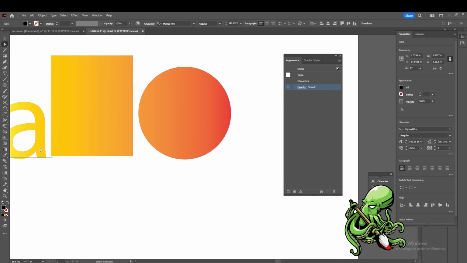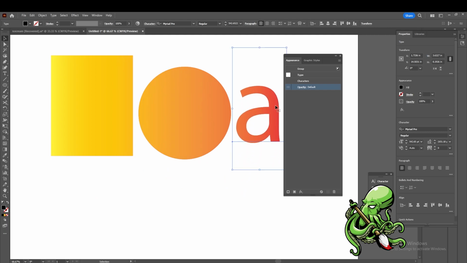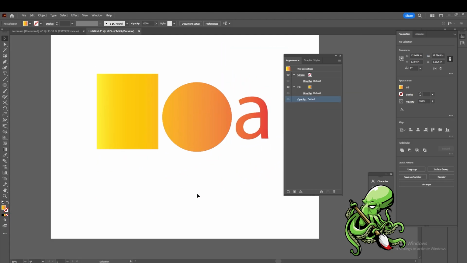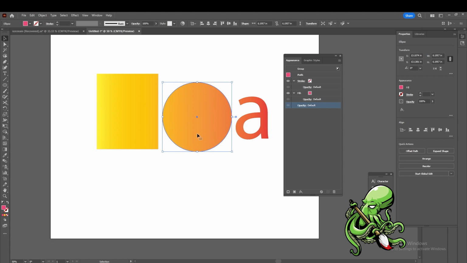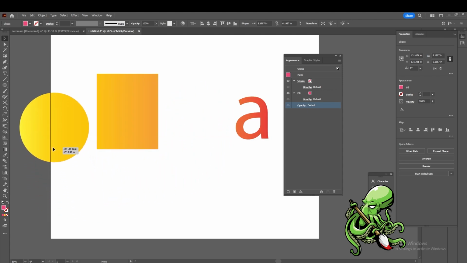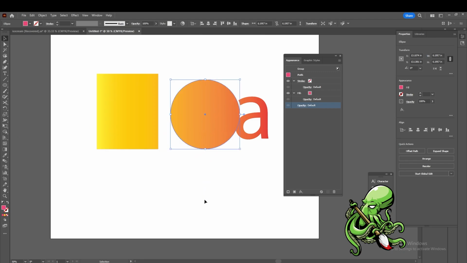All right, selection tool, grab it, and you come back across of it, and it's getting oranger and oranger and oranger. And you can do that with any of the things. You just grab it with your direct selection tool, and then with your selection tool, grab it and just pull it where it needs to be.